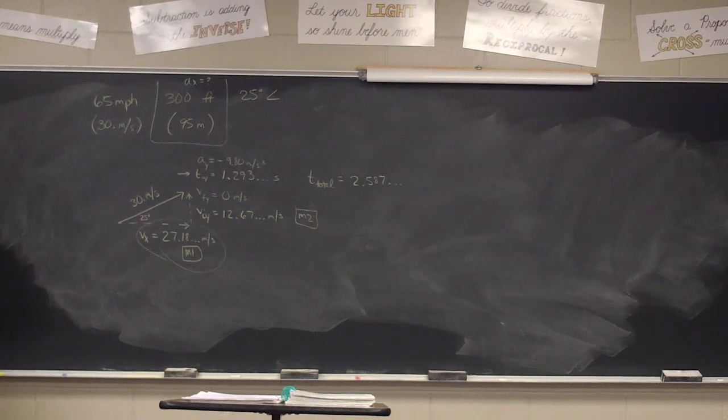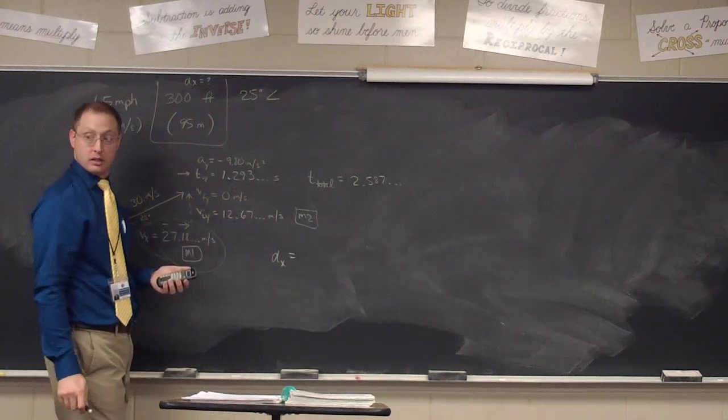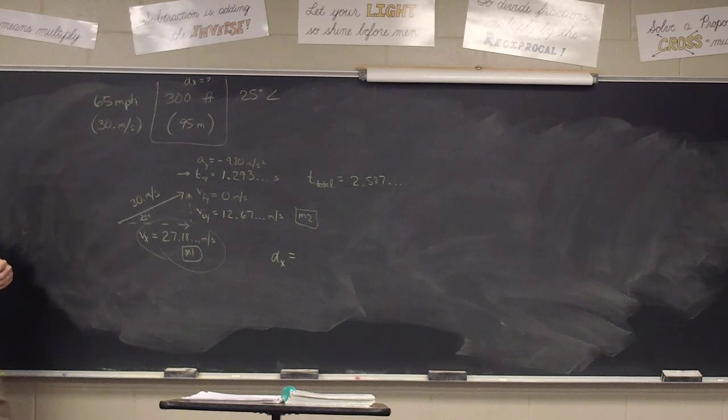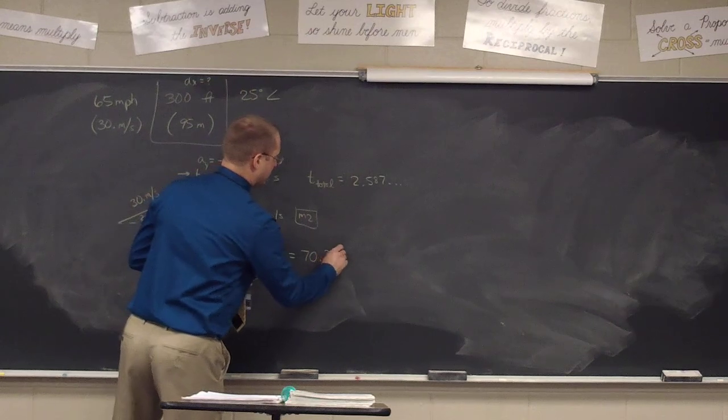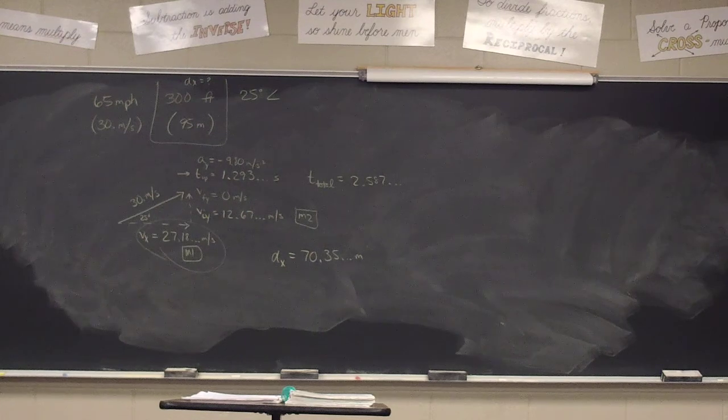How far does that ball go? It's moving 27.18 meters per second toward home plate, and it keeps going for 2.587 seconds. How far does it get? 70.35 ... meters. Is that making it all the way to home plate? It's not even making it to the pitcher's mound. It's making it to about second base, about to his cutoff man. So maybe a little bit past cutoff man. So it got to the infield, but that's probably a two-hopper. And every time it hops, it encounters friction, which is going to slow the ball down.